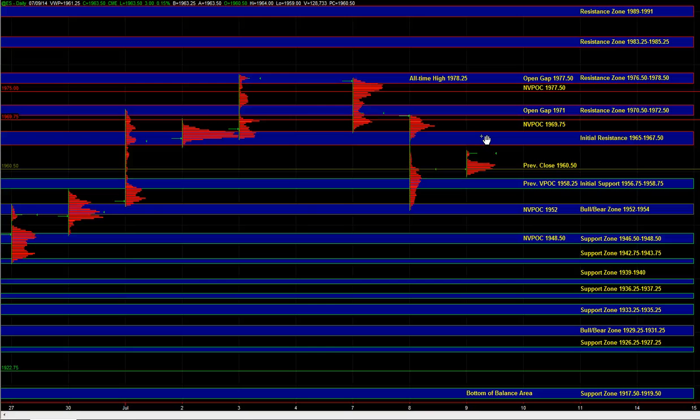And then if the sell response is not that great, and it's just a 1.5, 2 point pullback, and then we start balancing, then you know that there's some pretty decent momentum in this market, and we could go up and tag the naked VPOC at 69.75 and fill the gap at 1971. But then that would be yet another area where sellers could step in. So 70.5 to 72.5 would be another spot where sellers could be active and then rotate ES back down to the 65 to 67.5 zone.